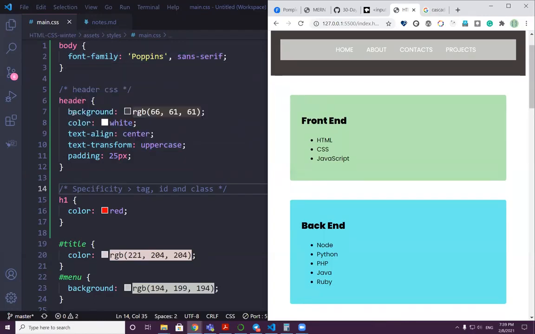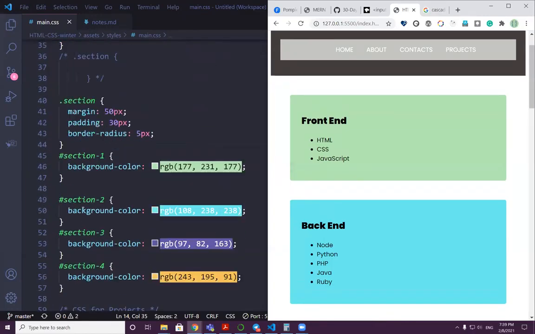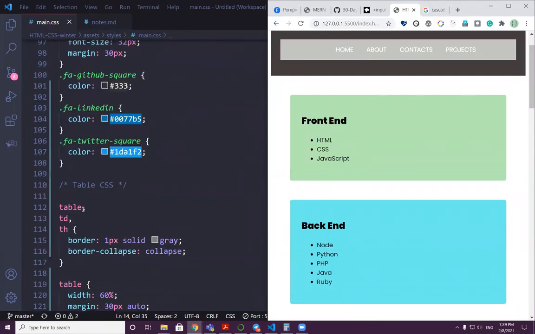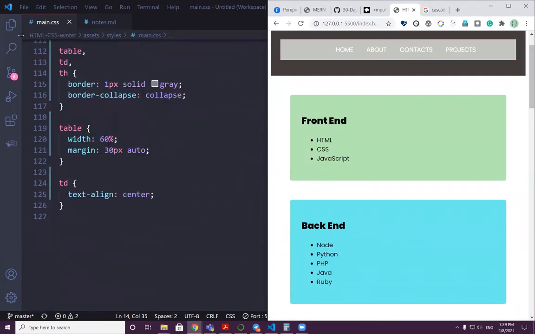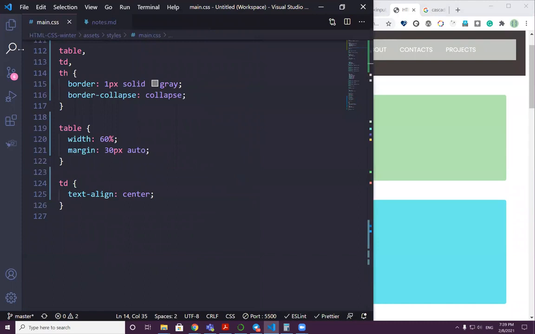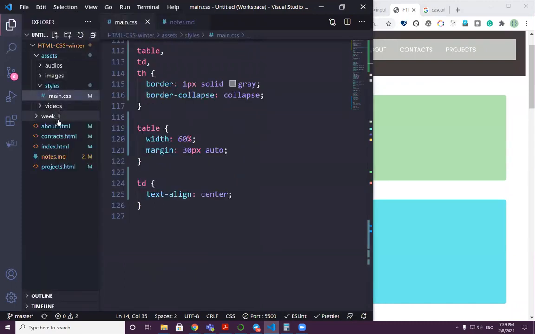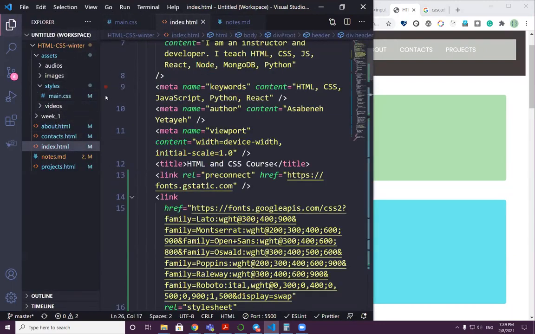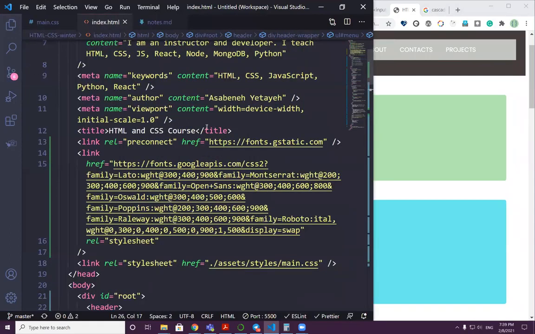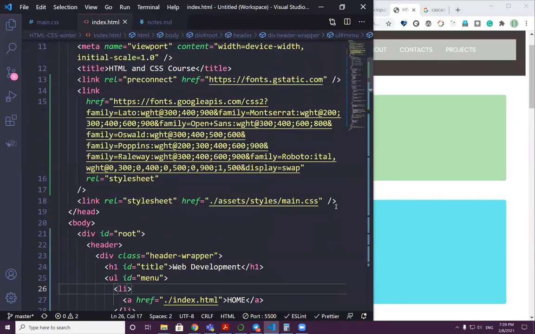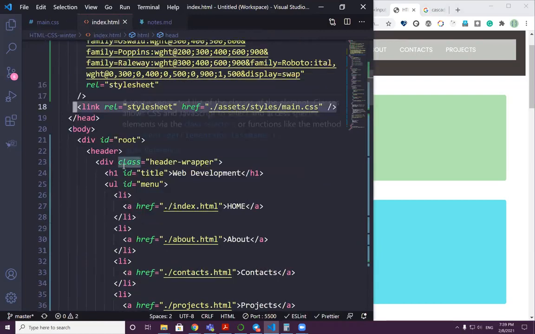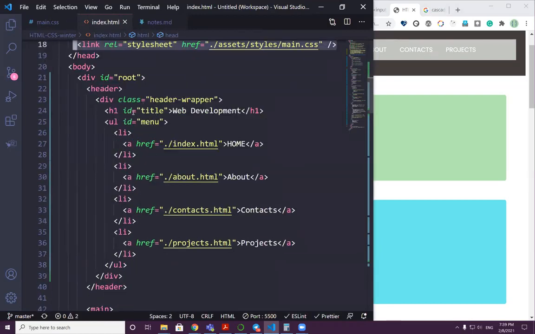Let's see what we have. The body. But have you linked the front page? Do you have the CSS? I should have. That's what I believe. So, yeah. Okay. Let's see. Maybe we have this, right?